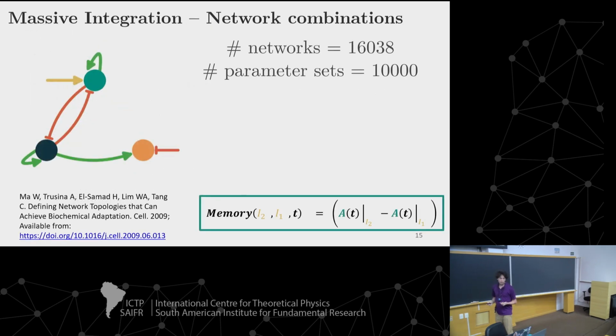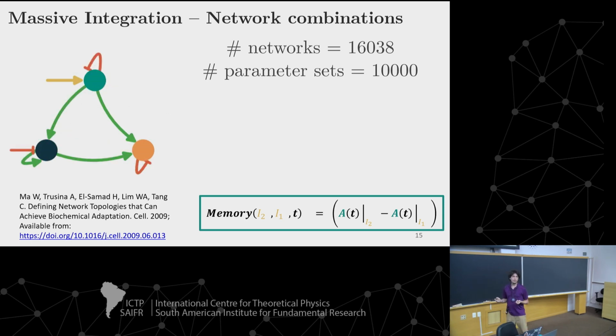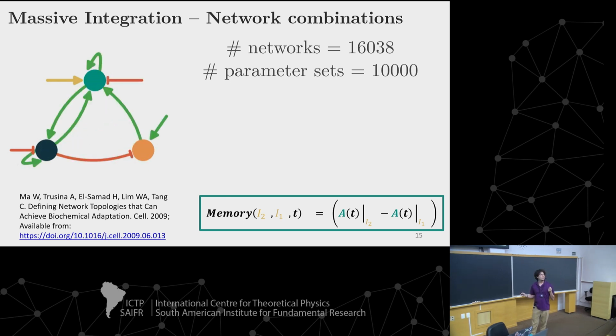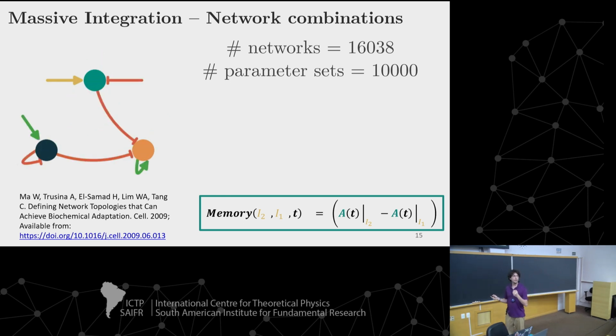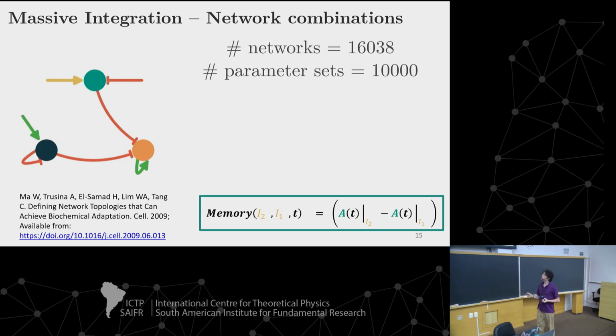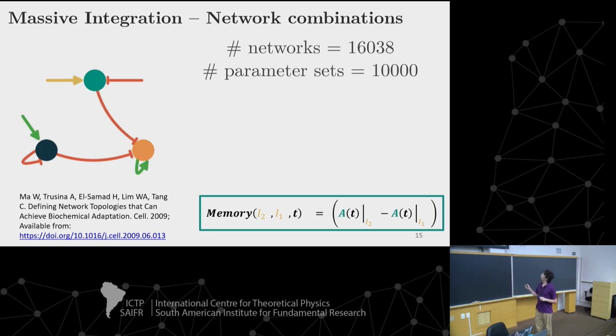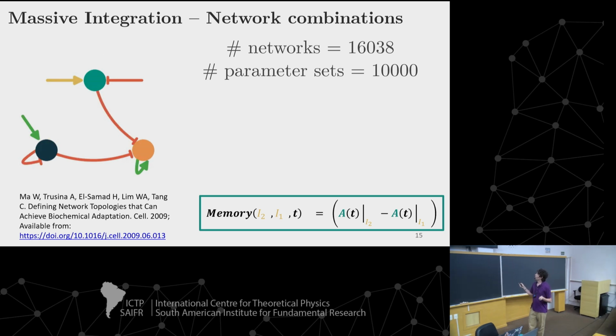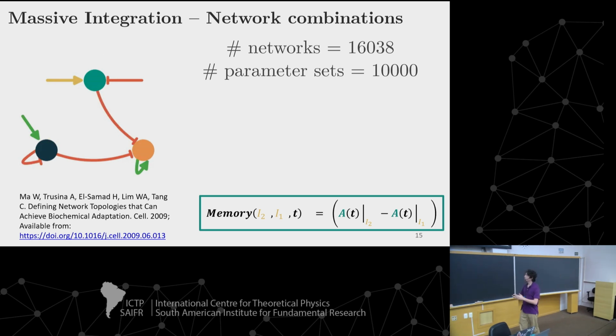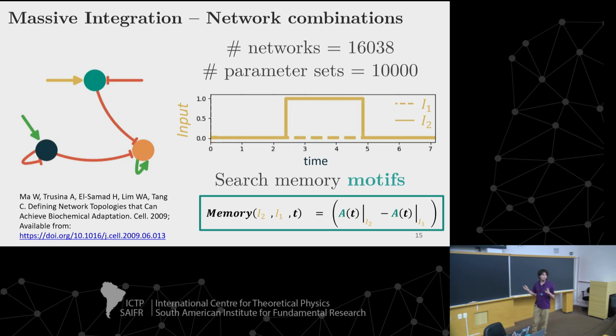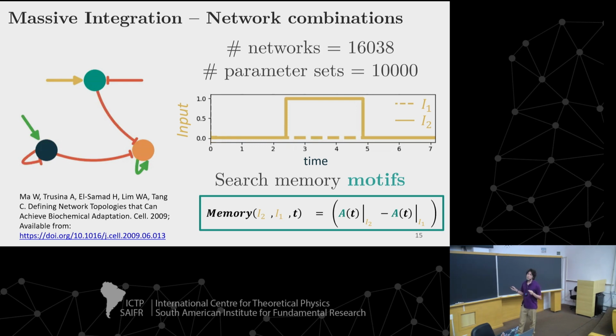So now we apply our quantifier in order to know what kind of network motifs, what we are calling different combinations of networks, are capable of holding this memory. So the idea is we take all the combinations of activations and inactivations between these three nodes and between themselves. And the idea is to scan all of these combinations with 10,000 parameter sets for each one to make a complete study, give both stimuli to each one, and search for this memory mechanism that appears here.